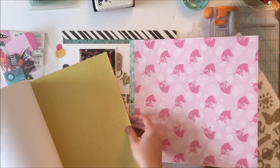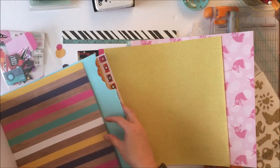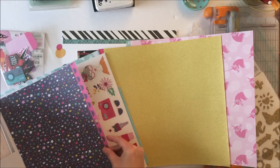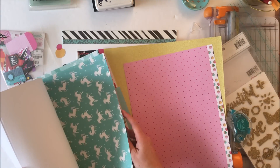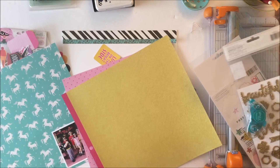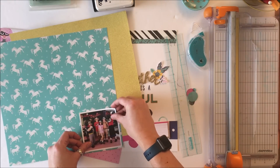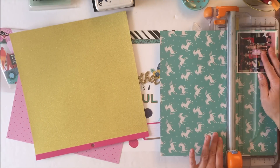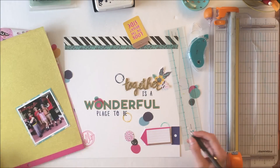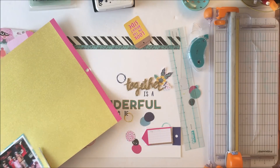This is the project pack from Tuesday Morning. I want to put some layers around the photo, so I'm pulling papers that will just be paper layers around the photo — I want different colors. I pulled that pink unicorn, but I'll put it back because it's too busy. If I use the blue unicorn, they're much smaller and you can't really see they're unicorns that I chopped in half. So that will be my first layer behind the photo, and then I'm going to do that yellow glitter because it goes with the glitter papers in the circle.